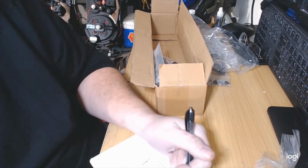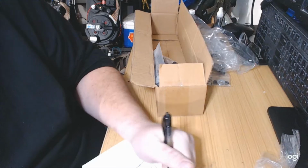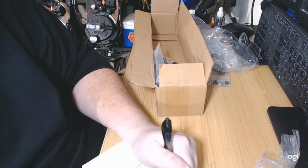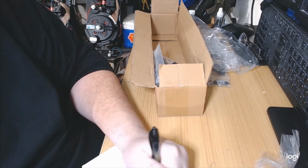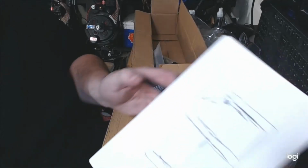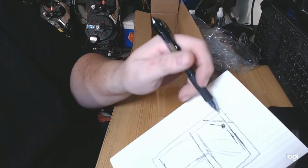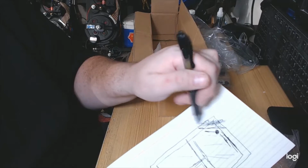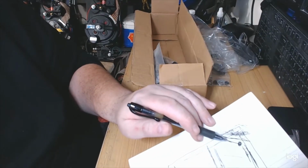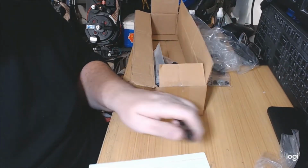Okay, so what I may do is, I have a little edge here, really. This is nothing. So I have a little curved edge. So what I may try and do is, I may actually try and drill on the inside here, and have one arm here, the other arm here. But we're going to see how that turns out afterwards. So, like I said, this is really nothing. It's not really an L shape. There's a slight curve, so this is just no space right here. Okay, this is just background. So what I might do is, since I have one monitor here, I'm going to have the other monitor here. So I might just drill, like I said, on the inside of the frame. So we're going to see how that works out, guys. Okay.